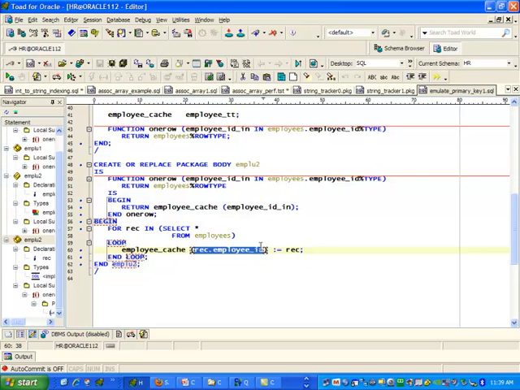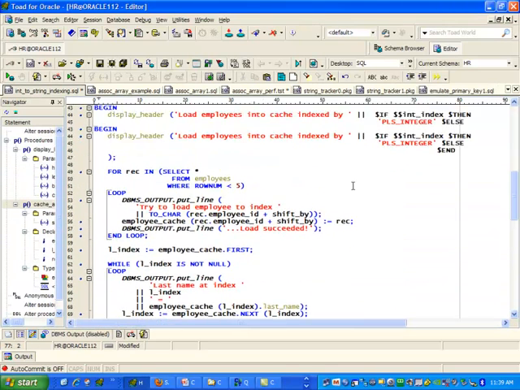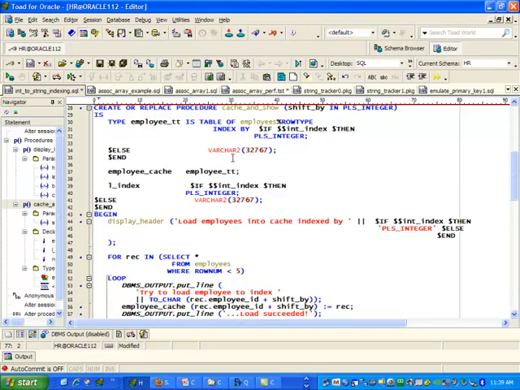The problem is my employee ID might hit that limit of 2 to the 31st minus 1. If it's starting to get close, what I can do is something like this. Here's my integer to string indexing script. And what I'm going to do is switch between integer and string indexing and see what the impact is. And how I'm doing that in this case is using conditional compilation. This is a relatively new and advanced feature of PL/SQL, in which I can specify through flag values which one I should use. So if I'm using an integer index, use PLS integer. Otherwise, use varchar2 32k.